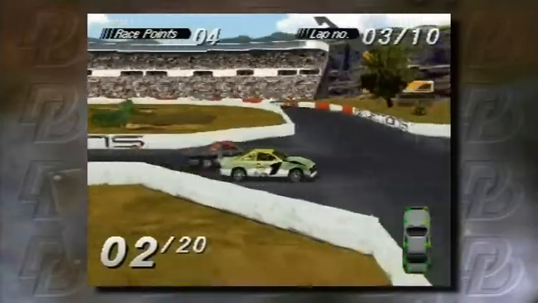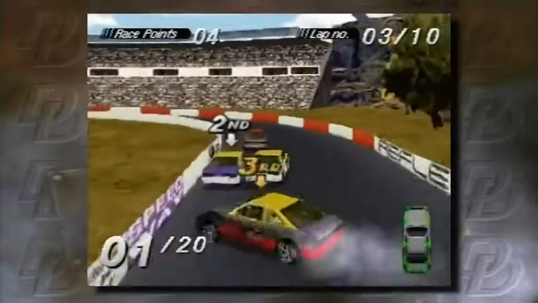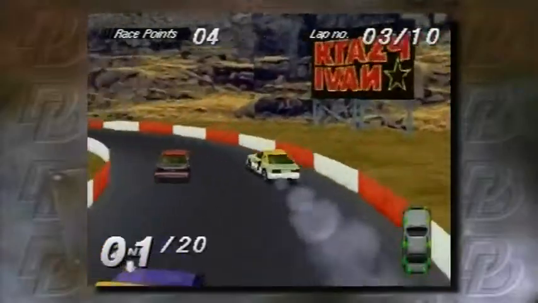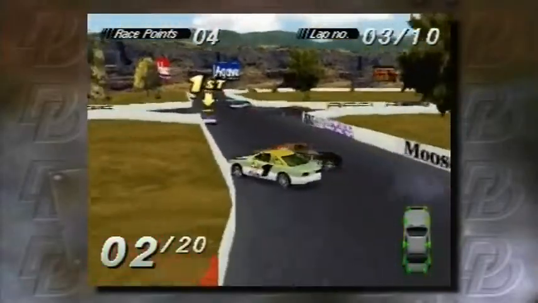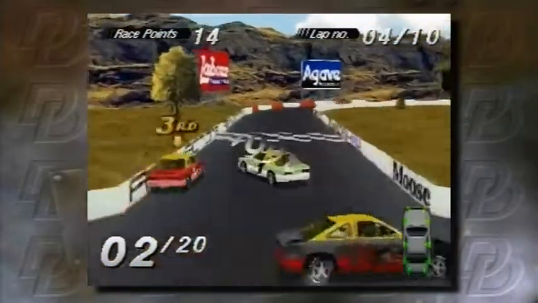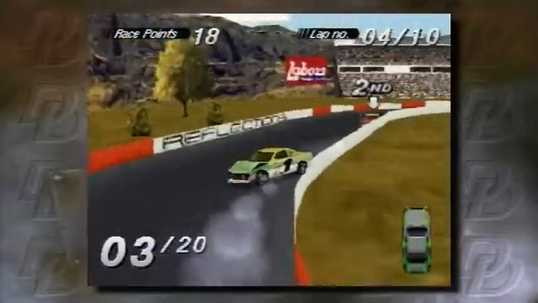But let's say that you approach a corner fast, so to bring the wheels back to their straight position, you've got to bring that wheel back in line pretty fast. Failure to do so may cause you to come off the road and hit something or someone. And this is the problem Destruction Derby has.